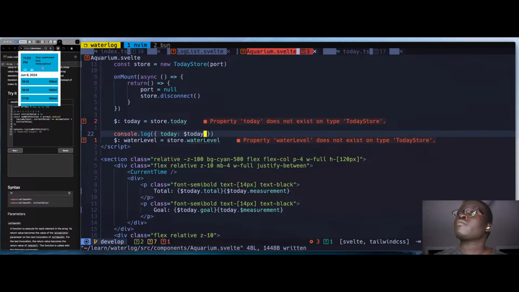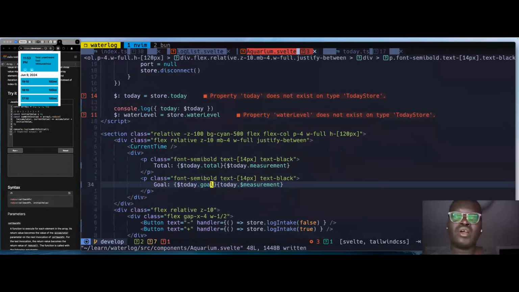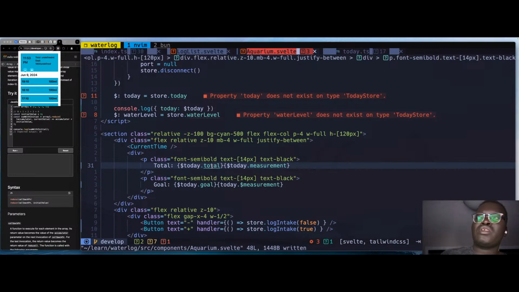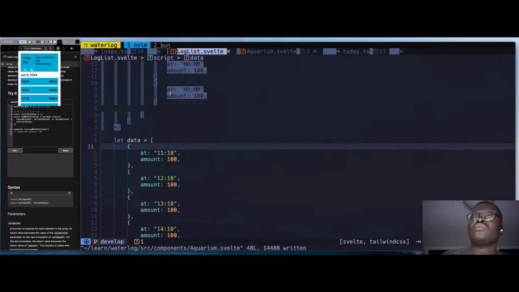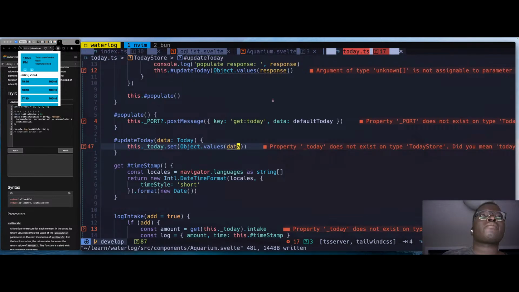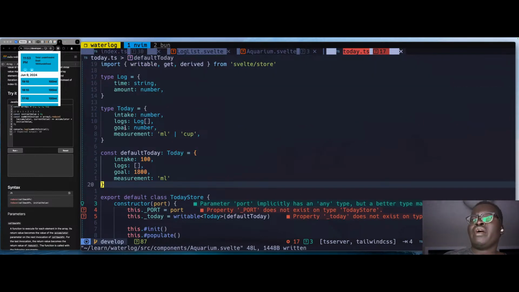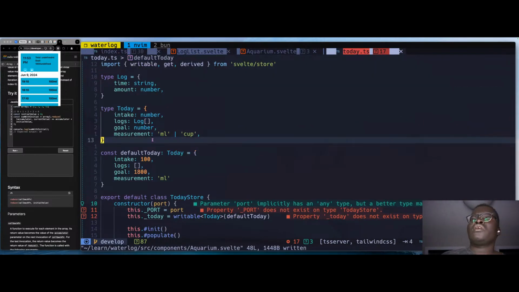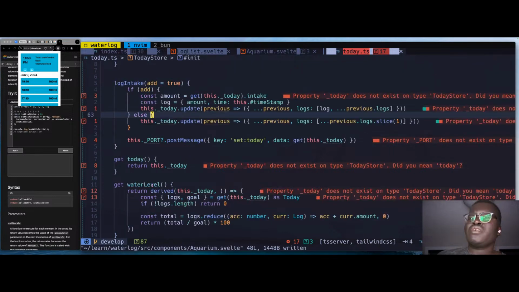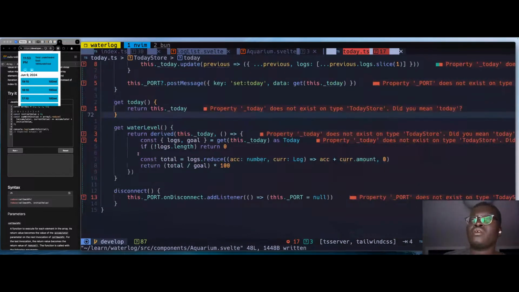Oh, well, some of it comes up. Goal 1800. Today goal, today total. Oh wait, is there no total? Today I don't have a total, right? I have a goal. Total would be a derived water level.